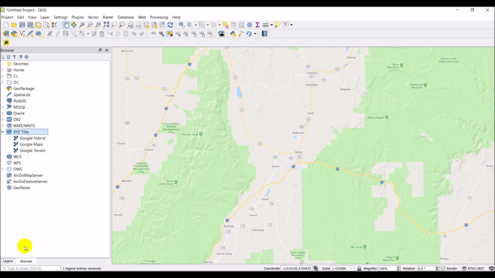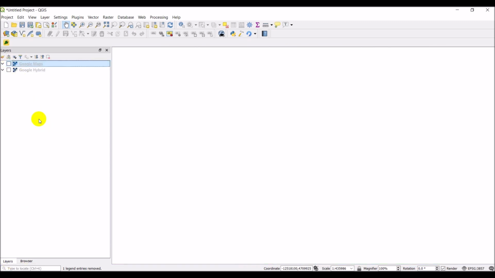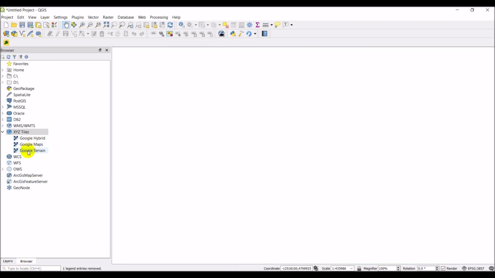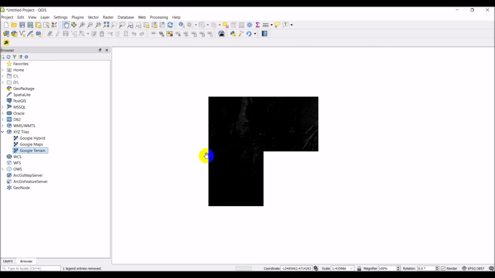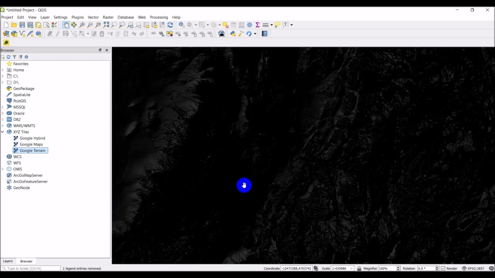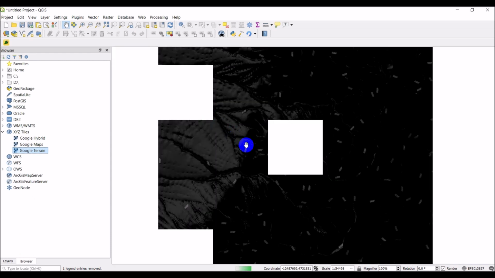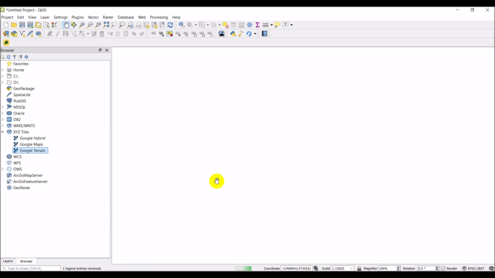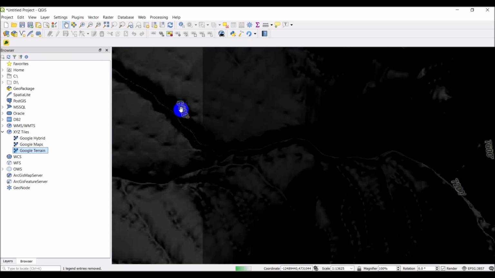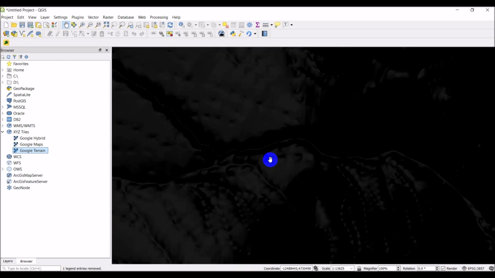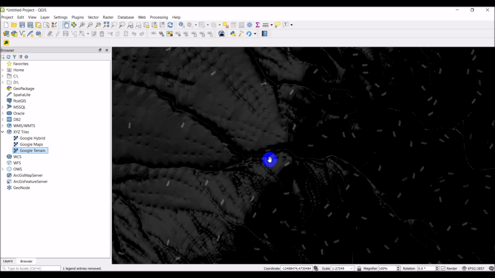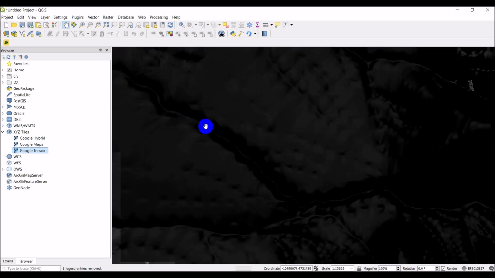And let's go over to layers, turn the maps off, and see if we can add terrain in. Okay, oh, there is terrain there. You can see that, so you can zoom in. You can see it's just kind of a hillshade, and it has the contour numbers on there. Okay, so that is there.